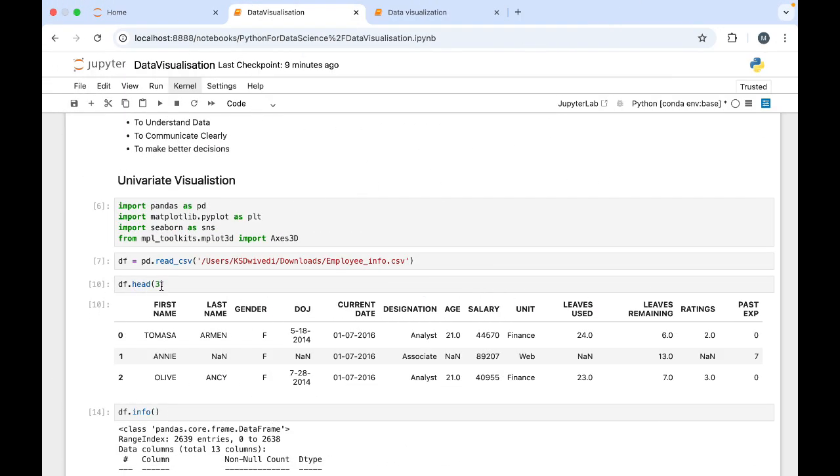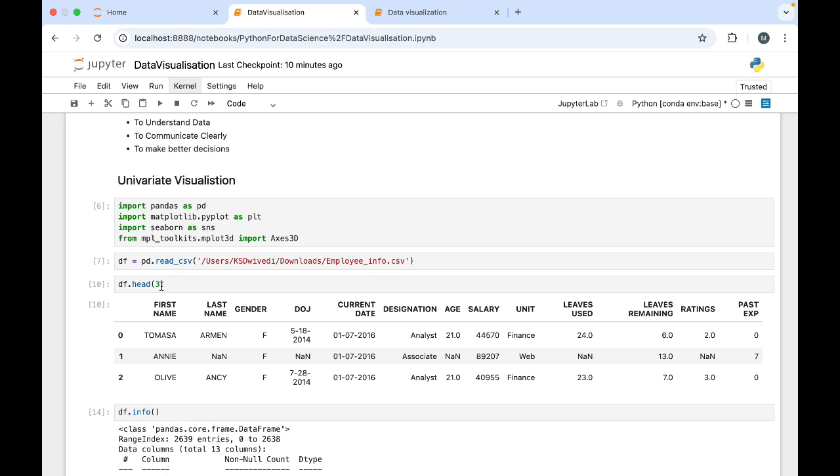Okay, so here I have imported our libraries. We need pandas for this, and as we are going to work with visualization, we need Matplotlib for it. I have used aliases for each and every library, like pd, plt, and sns. From Seaborn, we are going to get visualizations like histplot and boxplot and all those things. From mpl_toolkits, we have mplot3d. From that, we have imported Axes3D. Why are we going to need this? Because we are going to make one visualization that is 3-dimensional. So that is why we have imported this.